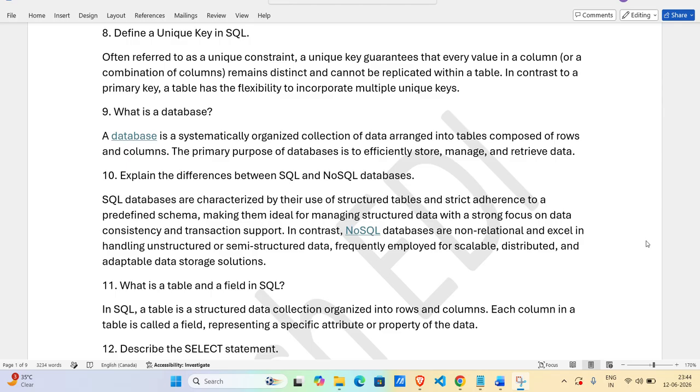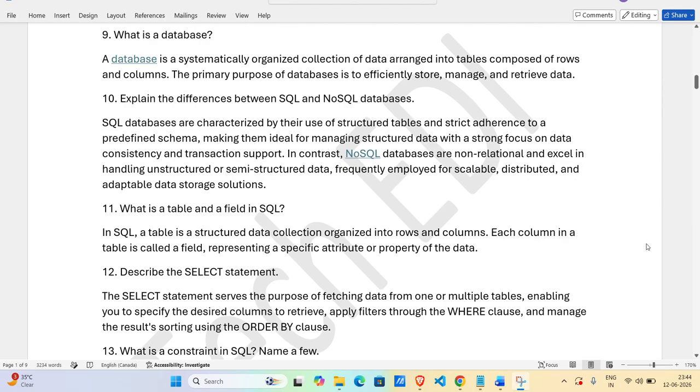In contrast, NoSQL databases are non-relational and excel in handling unstructured or semi-structured data, frequently employed for scalable, distributed, and adaptable data storage solutions.